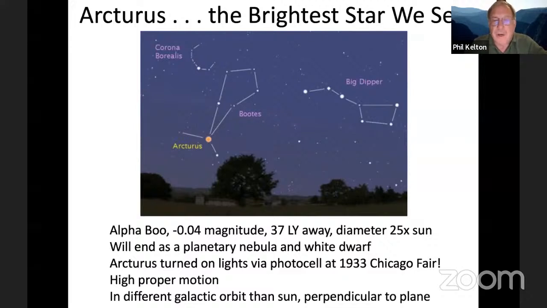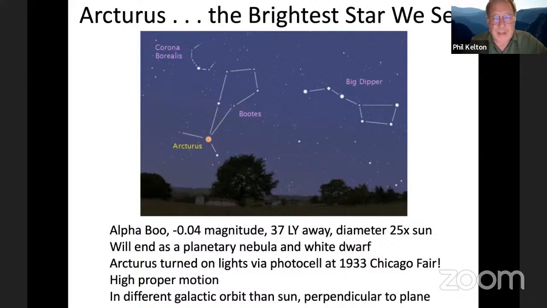And it's a pretty ordinary star. It is a red giant star, and so it's considerably larger than the sun, fairly close, and as kind of an intermediate mass star, it will eventually become a planetary nebula and expel its outer layers, maybe in multiple events, and the inner part will become a white dwarf, and so that's Arcturus.